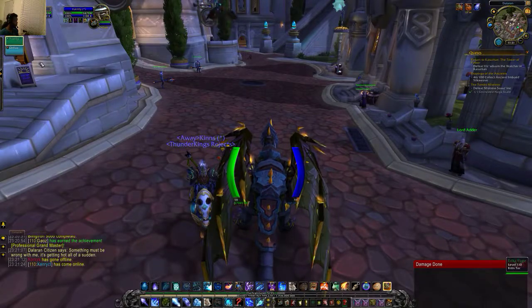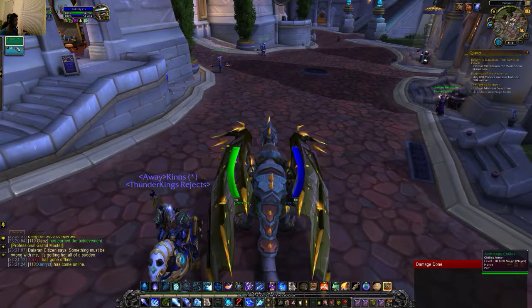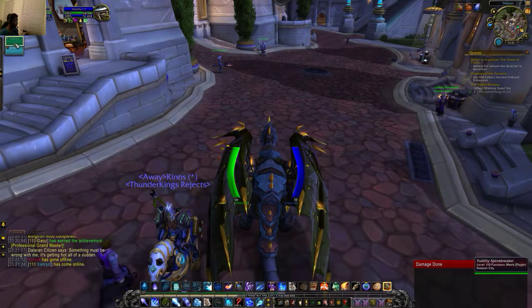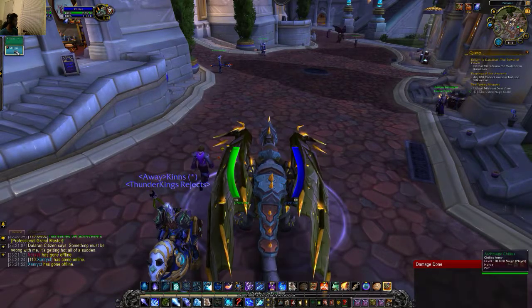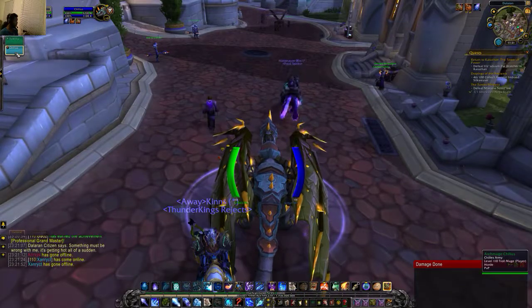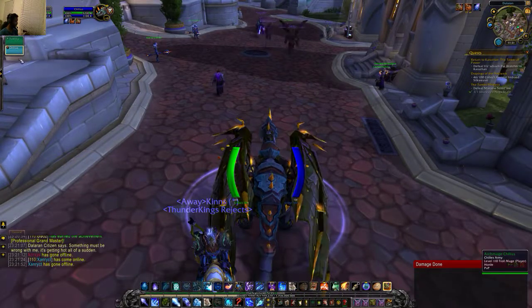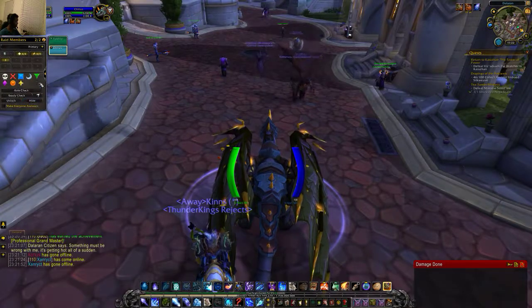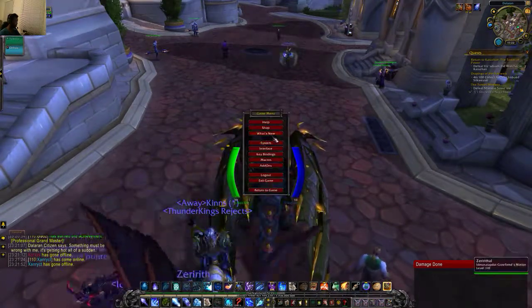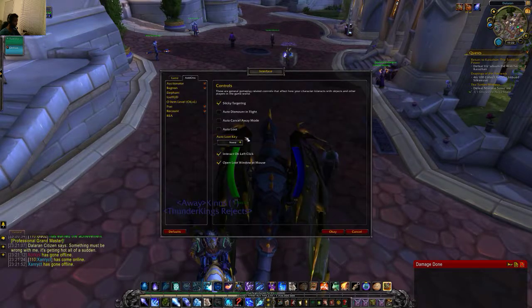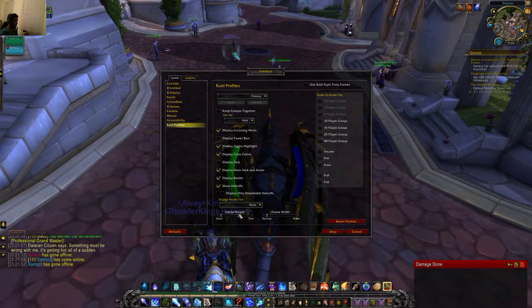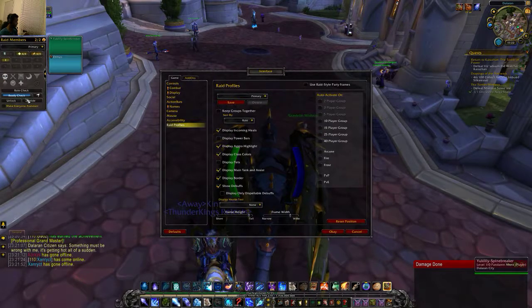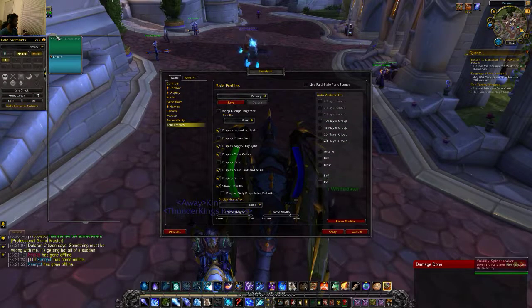This is pretty much your raid bars. If you're in a raid, you'll have your party over here on the right hand side, and you can click on them. Yourself, you will always be fully highlighted. Let me make it bigger so it's easier to see. You can make it bigger by going into Interface and making sure you're on the Game tab, not the Add-ons tab. Go all the way down to Raid Profiles, and then you can adjust the frame width and height. You can even unlock it and move it wherever you want, just by clicking on the tab here.